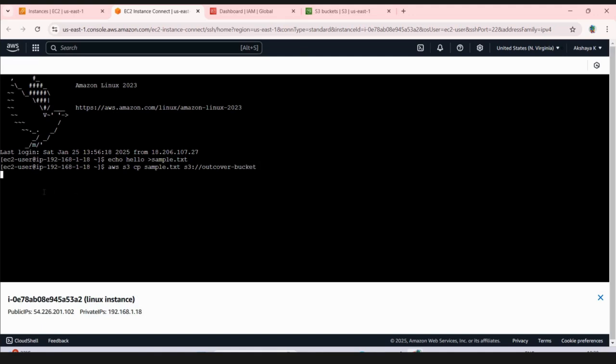It will not work, because we didn't give any access key or any permission to the instance to upload this text file.